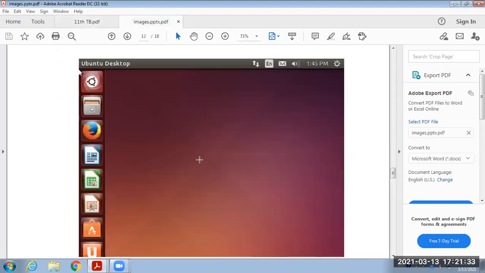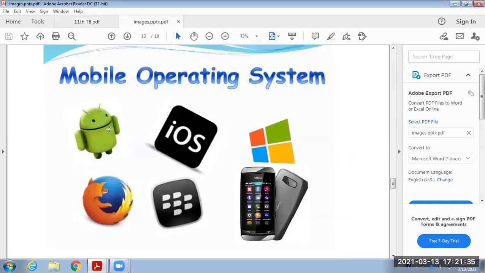Let's see it in pictorial format. Here, this is Android, and this is iOS, this is BlackBerry, this is Asha, this is Windows, and this is Chrome. Okay, these are different examples of mobile operating systems.